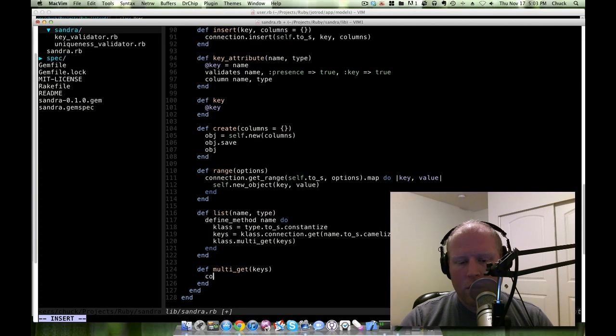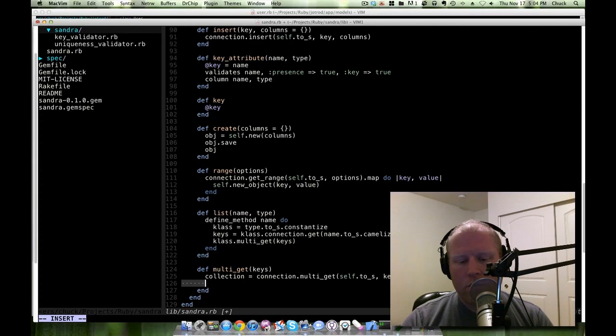So I'm just going to call this collection equals user, not user, connection dot multi get, and then it takes two arguments. It takes the class or the column family, which is named the same as the class, and it takes a set of keys that it needs to pull in.